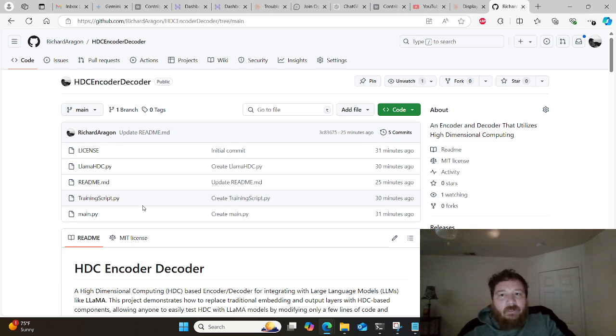We can do other things beyond this. If this project takes off, we can build out attention mechanisms. I can go through and adjust the training script, and maybe there are better training mechanisms to use, etc. But as far as the power and the impact of HDC, it's all within the encoder and the decoder. With that, I can give you an easy way to replace that. So rather than just making a bunch of videos talking about this, here's this GitHub repository. If you are super interested in this, literally just run this. It's a total of 100 lines of code that you need to run in order to update a pre-trained Llama model to utilize HDC.